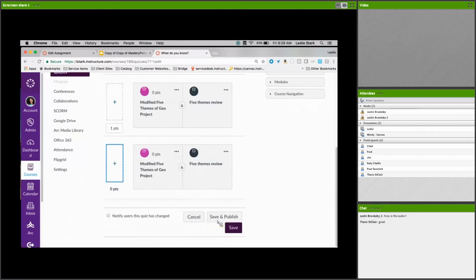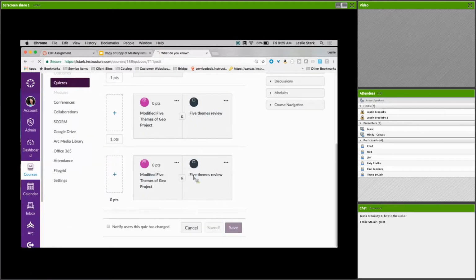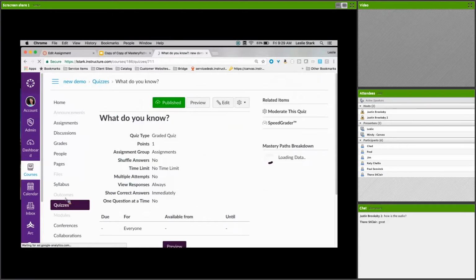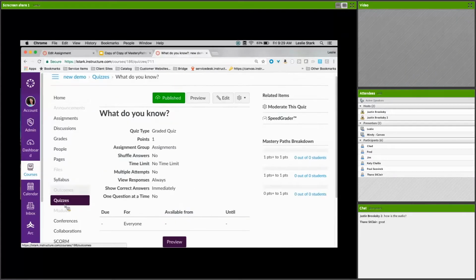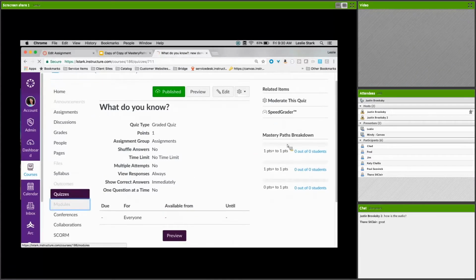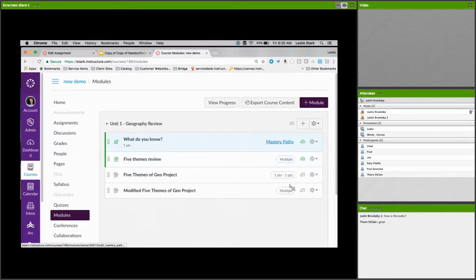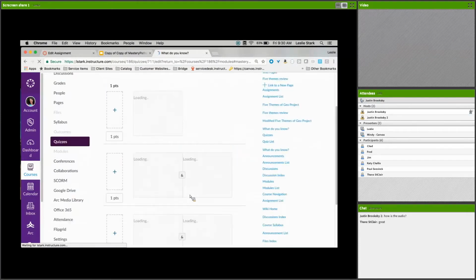So when I'm happy with this, I'll save and publish the quiz. And back to my module, because it all lives in that beautiful module that is not published, so it's grayed out. I can now see mastery path, and then that multiple means that 2 paths are going to it, and the 1.1 point is the only one on that other path. And you can always click in once you've pathed things to see what it's all attached to. So when I click back here, it will take me right into the quiz, and it will show these different items.